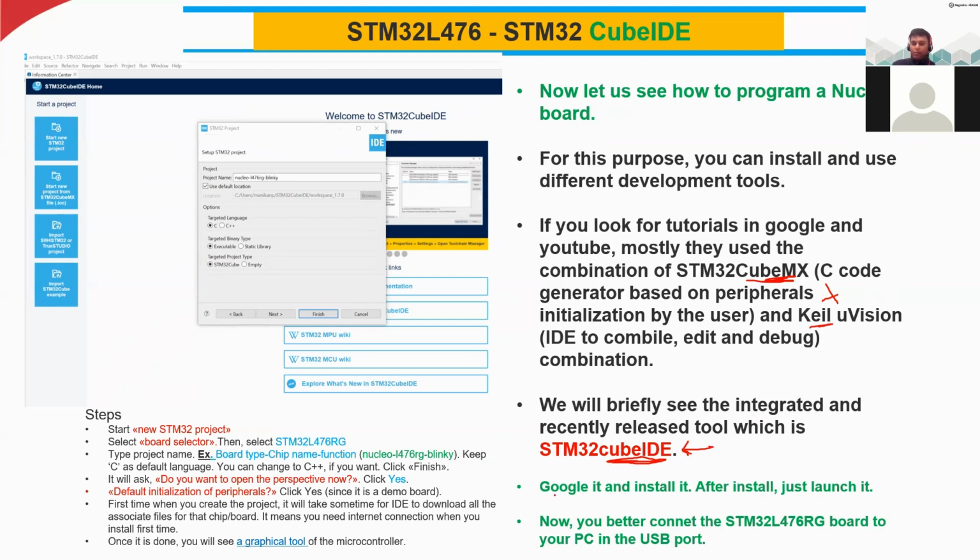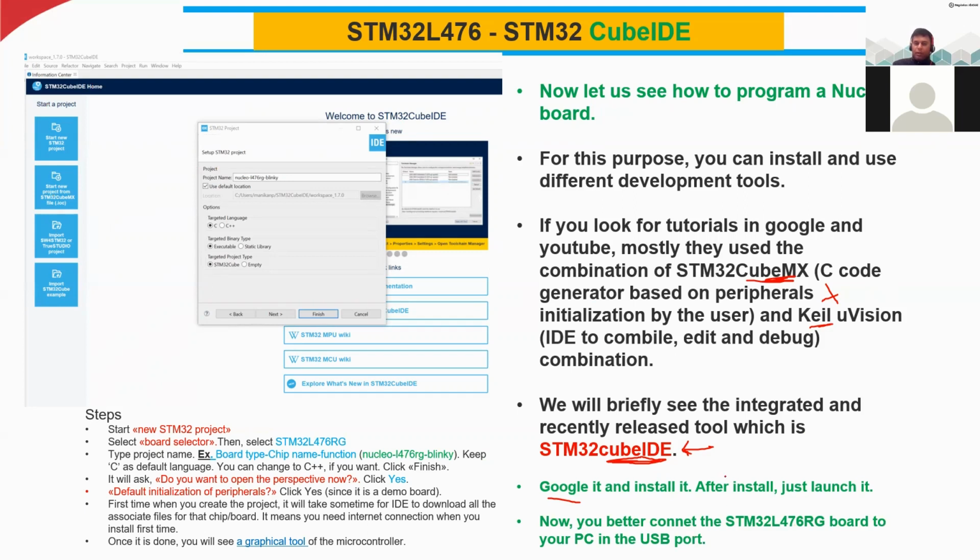I recommend you Google just STM32CubeIDE, and you will find it at the top, and you can just click it and install it. The same procedure, of course: you have to enter your email and register, and they will send you the link to download it. After you download it, you open it, then you will see this window.